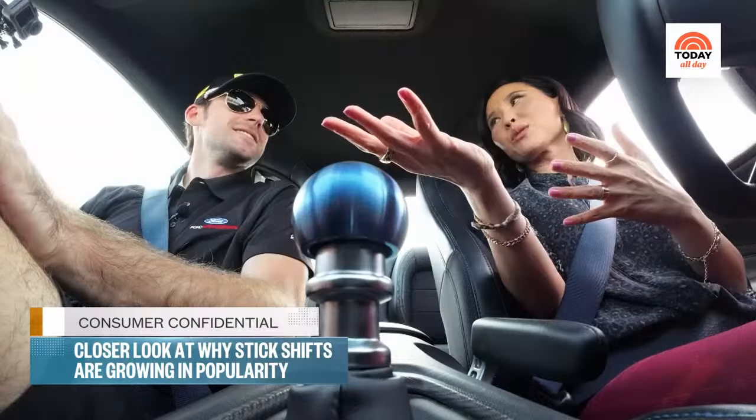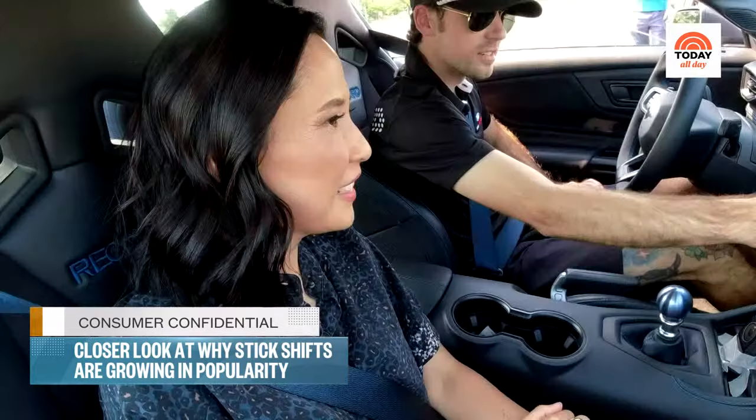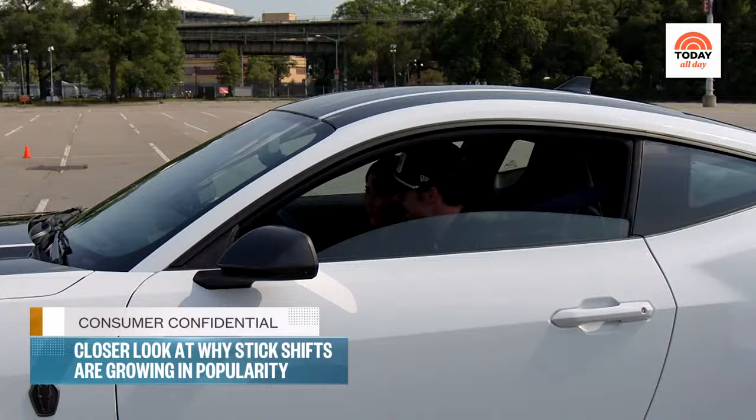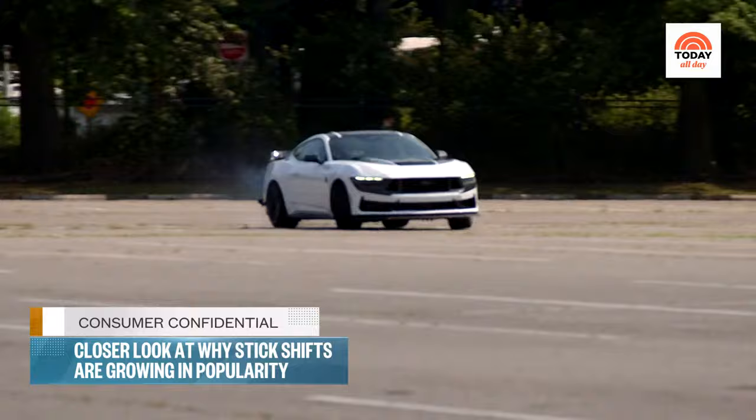Okay, let's do it. But before we do, Ryan revs up the settings on the car. Ooh, you put it on some sort of race flag mode. We're gonna have some fun. I'm excited. You can't do worse than I did. I actually went off the track. Woo! Yeah, here we go. So what mode are we in right now? Super fun mode? Yeah, super fun mode.